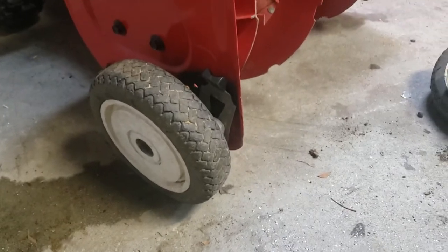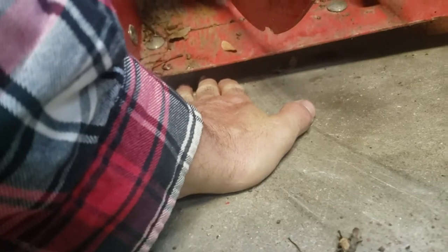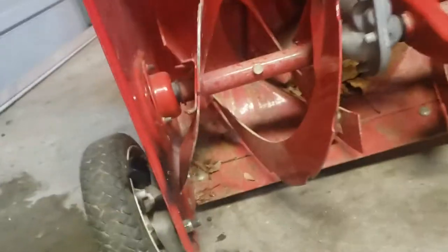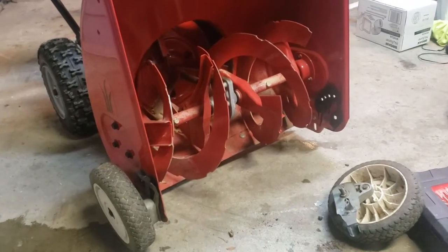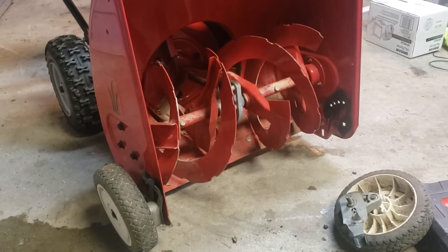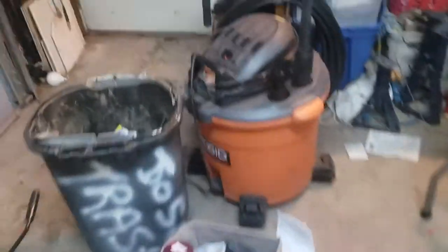So there's the one on. And then I made different spots, and I'll show you on the other side. But look at how far that is above the ground now. That's perfect. When I use this, I don't use it because I have 3 inches of snow. We got a foot and a half today. So it'll really help with that. But it just moshes this. I even do my backyard.